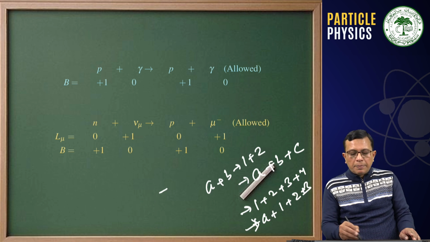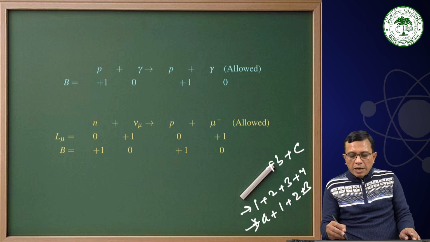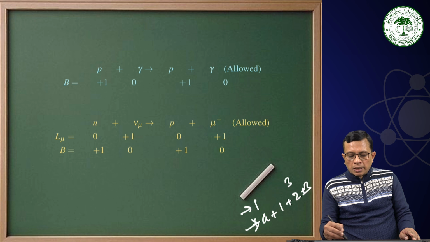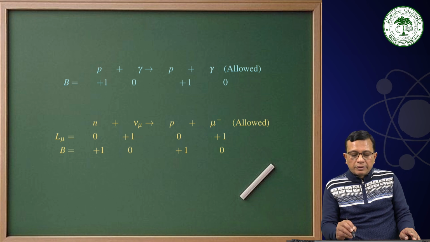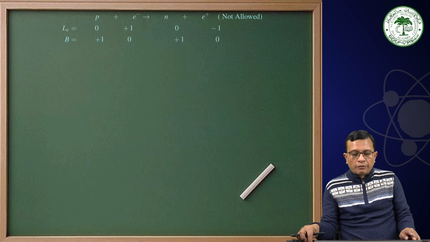Therefore, we have to keep these concepts in mind, and we have to keep in mind that lepton number individually for the electron, muon and tauon has to be conserved. And then we have the conservation of baryon number.